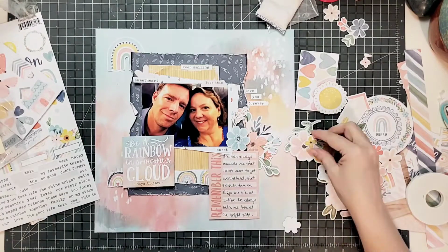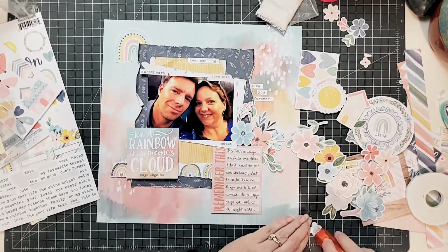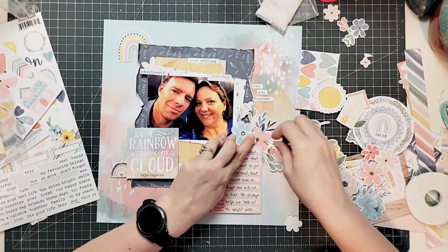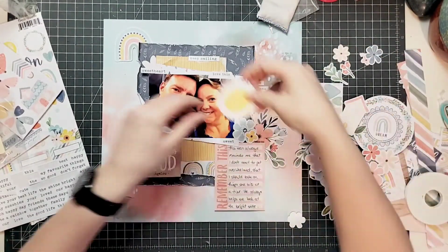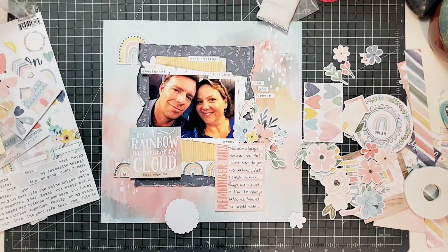And so in some cases, what I do is I use a word prompt like hope to get me thinking about what story I can tell. And that's what I've done with this particular layout. You'll see that I've created a flower cluster here off on the right hand side while I was jabbering on about hope. And I've got that rainbow up at the top.